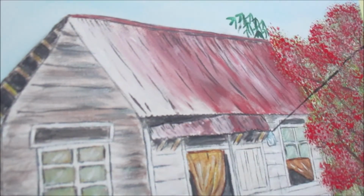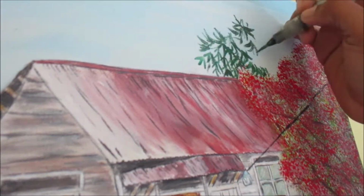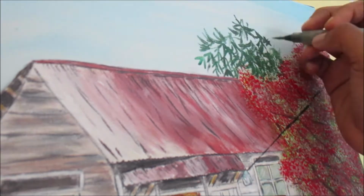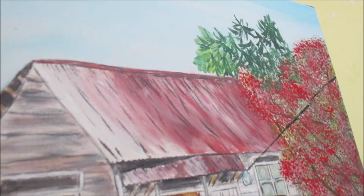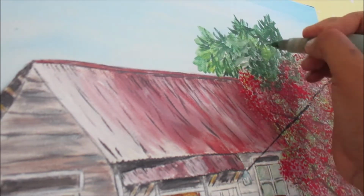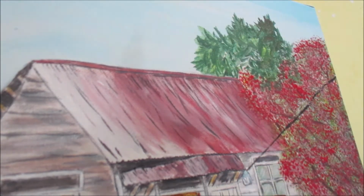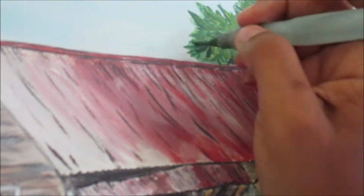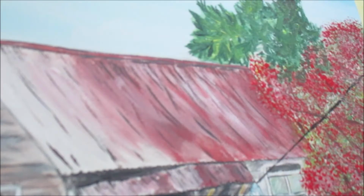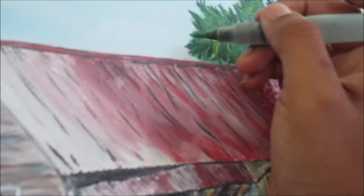All right, so this is when I was doing a mango tree in the very, very far back. I had to actually use a different technique, because usually when I'm doing trees very, very far away, I would use my brush in a kind of speckle way. But in this instance, I actually drew in the shape of the leaves, because the mango leaves are very distinct from other trees, and that tree is relatively close by, right? So that is why I did it like that, so you could actually see the leaves and a lot of details, and I'm really pleased with how that came out.